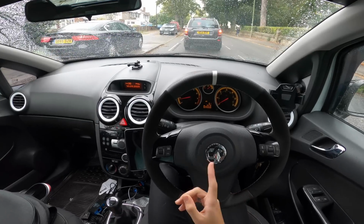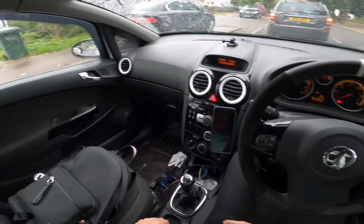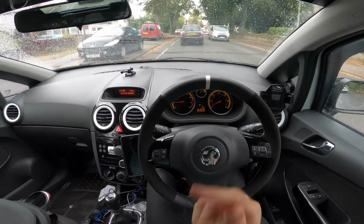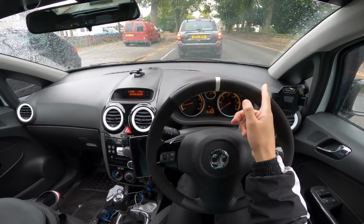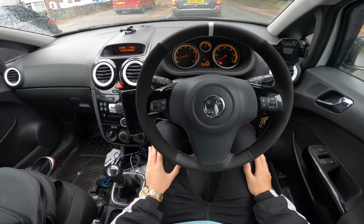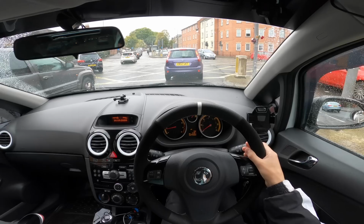So we are now in town right now, and something I didn't point out is we actually got the new steering wheel cover on the car now. So like this bit. Woo! We've got an Alcantara there, and then we got the perforated bag. This is actually perforated leather with a centre line, and then Alcantara wheel. So this is gonna be the first video you guys have seen POV wise with this new steering wheel.